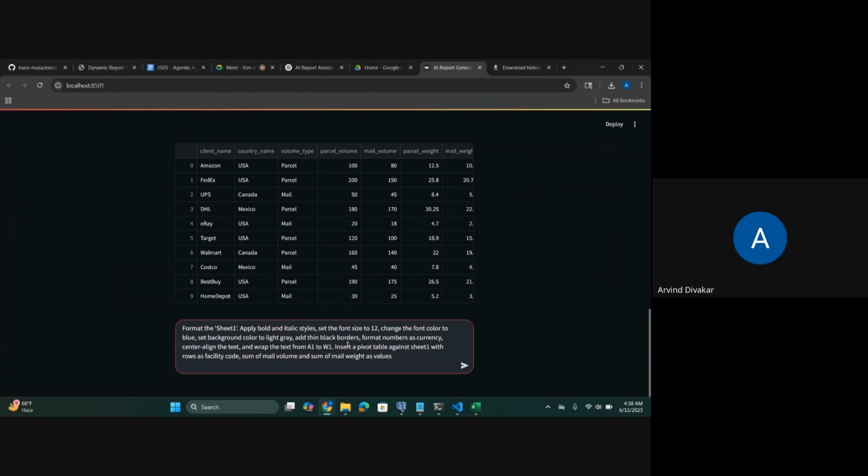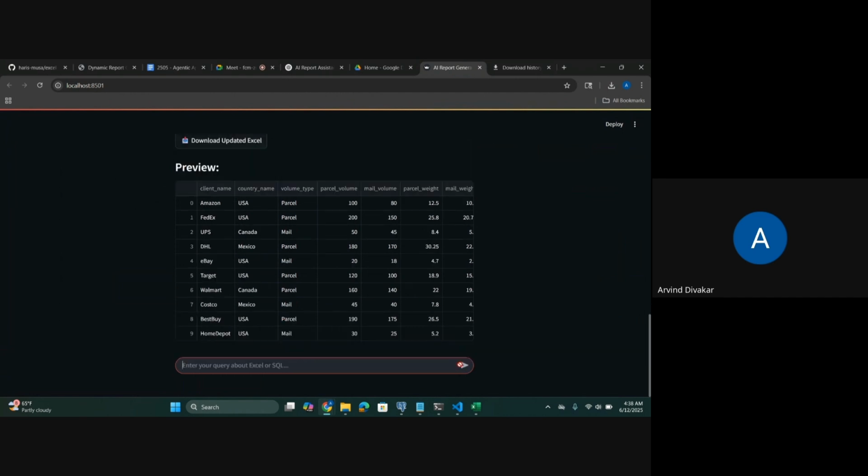Also, I'm trying to create a pivot table here. Let me just go ahead and change the client name with respect to client name, sum of mail volume and sum of mail weight as values.